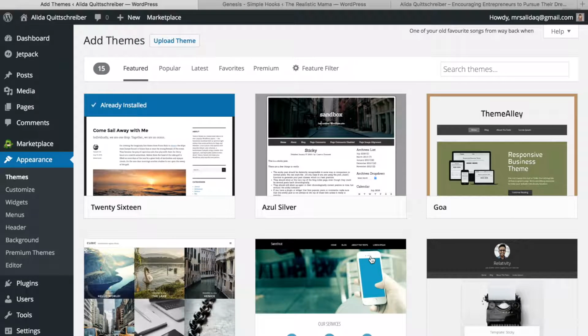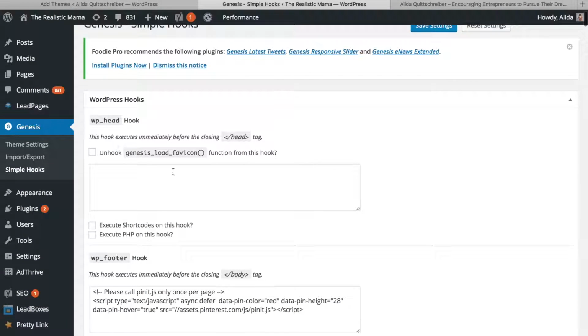And an especially bonus with Genesis themes is they have this really cool extra bonus for us non-techies, where if we want to add coding to our site, which you'll have to do for random things like installing Google Analytics and if you want Pin It buttons and things like that. So let me show you how that looks. In Genesis themes, it gives you these really nice little places that are basically shortcuts for adding code. So this is like a Pinterest code that you can copy and paste and put on your site. Now you can just copy it into this little box that they provide rather than messing with your coding.